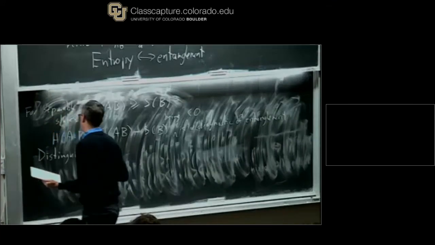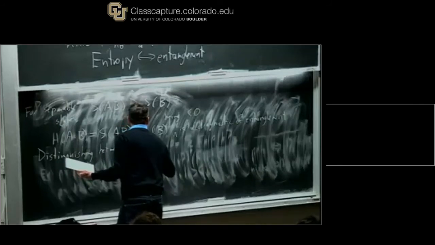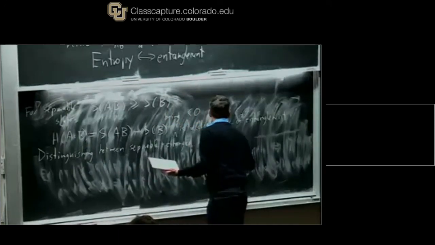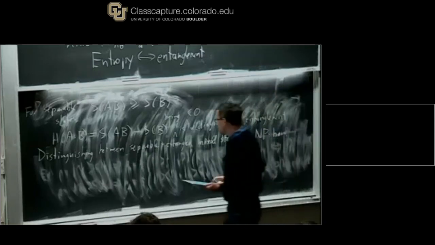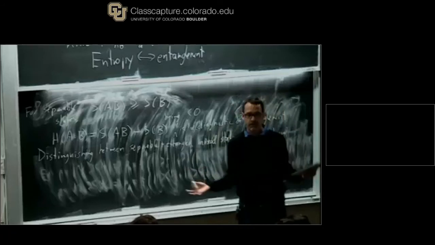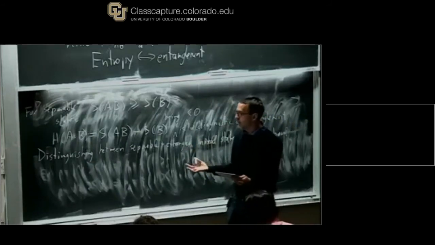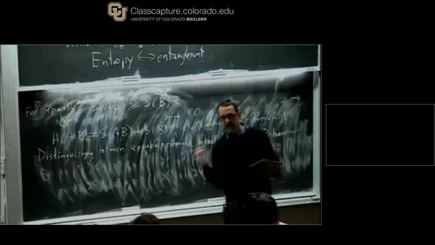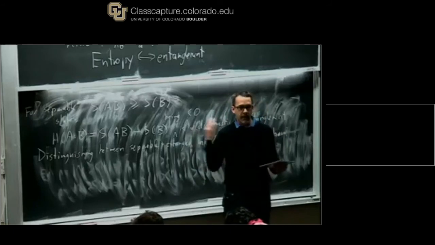And there's nothing like just calculating some von Neumann entropies. So distinguishing entangled mixed states is NP hard. This problem has given rise to a large part of quantum information theory devoted to ways you can tell whether a given mixed state is entangled or separable. And there's no one way to do it. There's many different ways to do it that are sort of measuring. So what this says actually is that there's no clean theory around this question, okay?